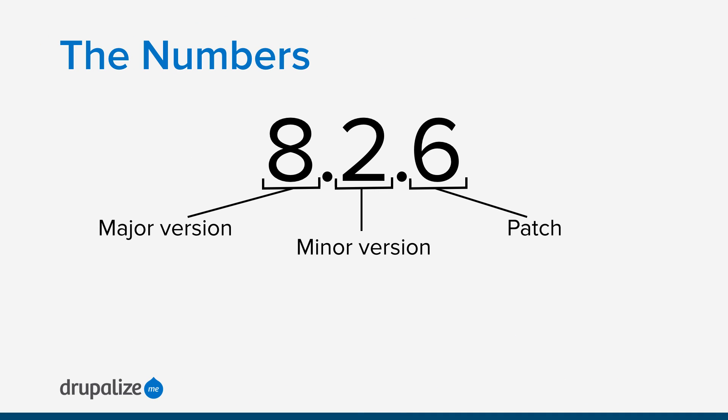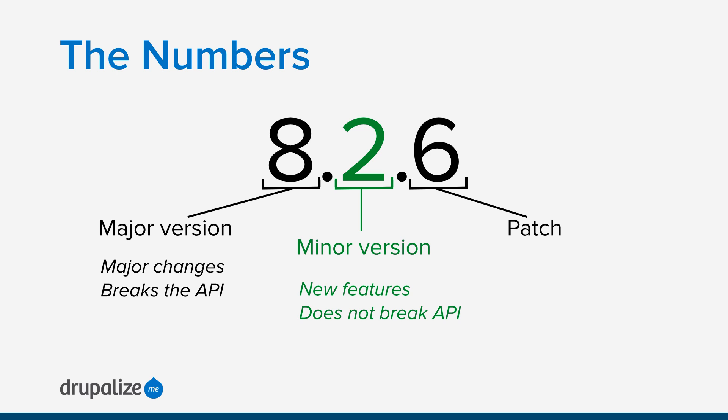Let's take a look at the actual numbers themselves. Here's a made-up version number, and you can see we have three numbers. The first number is the major version number, the second is the minor version, and the third is the patch number, basically meant for bug patching. For the major version, whenever you increment it, you are actually breaking the API — there's no backwards compatibility with the old API. So in this instance, this is version 8 of the software, which is not backwards compatible with version 7. For the minor version, this does not break backwards compatibility. So 8.2 is backwards compatible with 8.1. This number is used for things like new features or big changes that are being made in the software, but it's not breaking backwards compatibility.